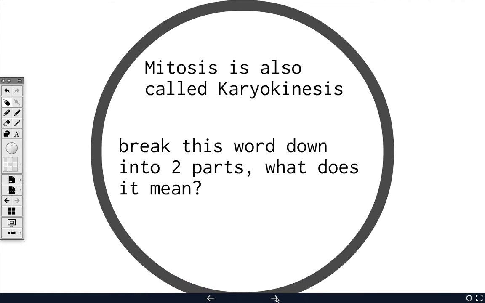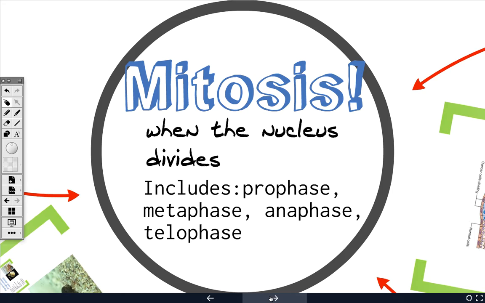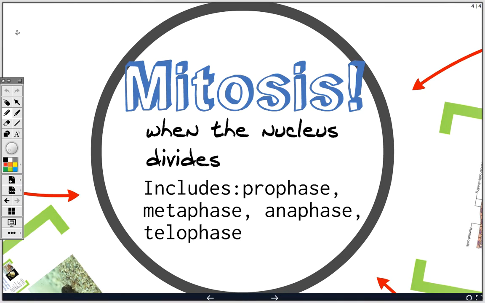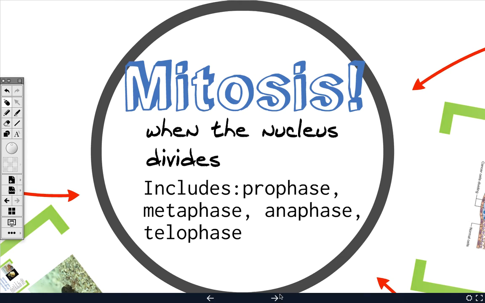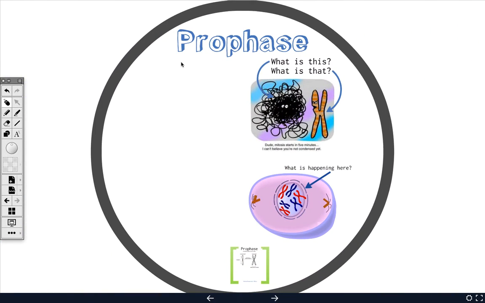Kinesis means to split. And so as we're looking at this, the nucleus is dividing or splitting, and mitosis includes four types, and what we call it is PMAT. Very easy way to remember it. Interphase is always first, and interphase goes before the P, and then we've got PMAT, and PMAT includes all of our mitosis. So we start with the P, and what P represents is something called prophase.